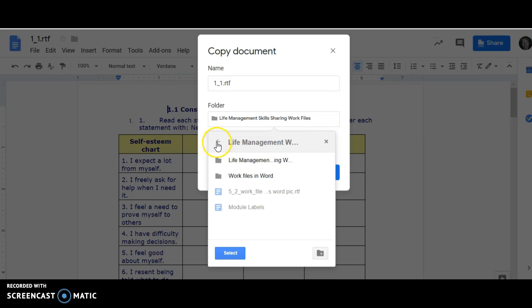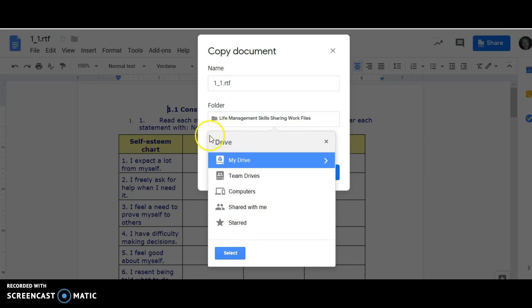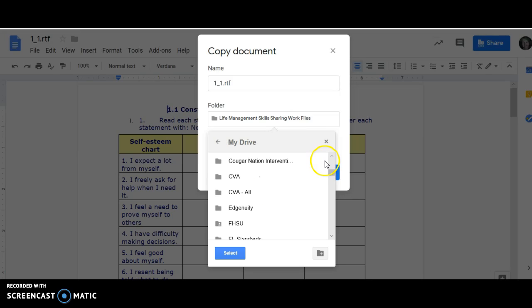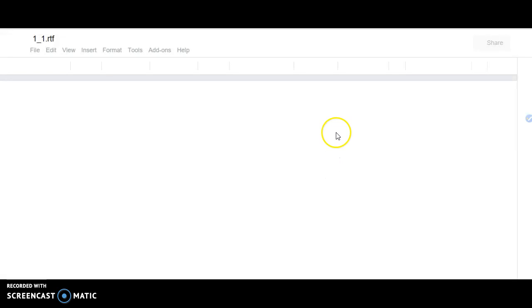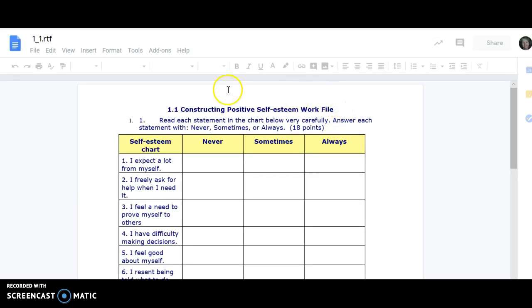And Life Management, keep going until you see My Drive or Drive. And then if you see My Drive here, click the right arrow and go to your CVA folder, select, and make a copy. Now, you'll see on your browser that there are two tabs now.